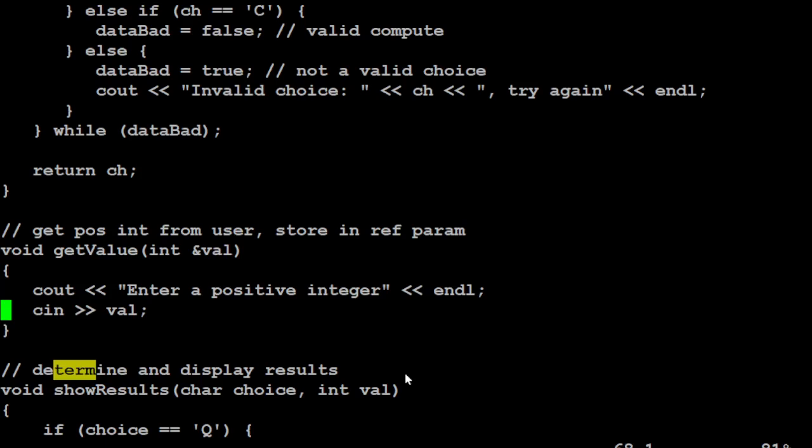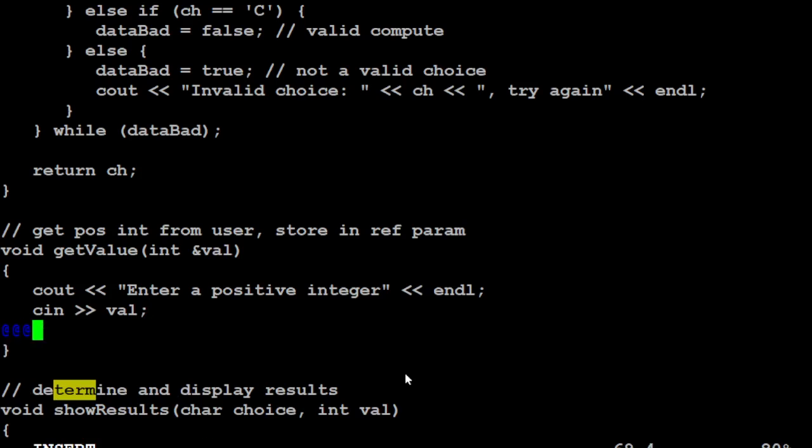So for our error checking, now we want to start adding our recursion. So we'll go through and say, all right, well, what can go wrong? They could enter something that isn't an integer, in which case we have to do our buffer clearing, or they could enter something that's 0 or negative, in which case we just need to get them to try again.